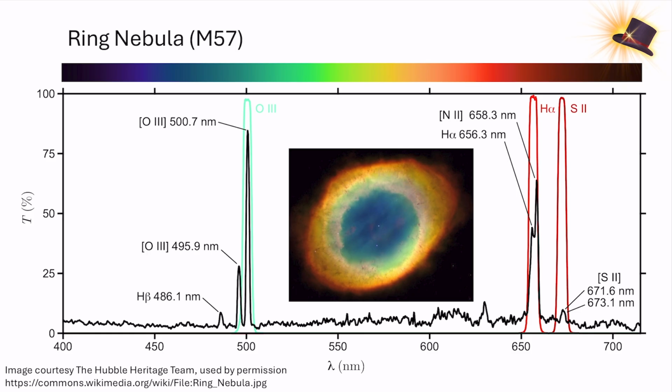So here's the Ring Nebula, M57. It also has some H alpha, some oxygen-3, and shows a little bit of sulfur. These two lines, as you remember from chapter 4, are very close together. They only differ from each other by 1.5 nanometers. As we talked about a couple of slides ago, the manufacturers target the average of those two wavelengths and try to capture them both. No reason not to, because there's only 1.5 nanometers between them.